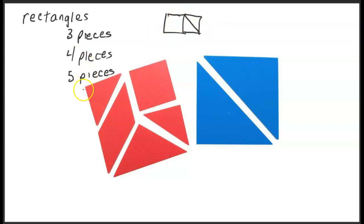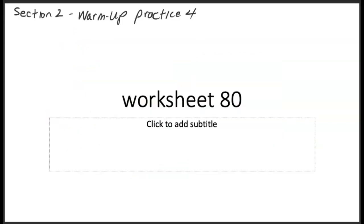Okay, so that's your assignment, not only to do Section 2 on your warm-up practice 4, but complete worksheet 80. Use the tangrams to build the rectangle, and then draw the rectangle on worksheet 80 with your T-square, your 45 triangle. Okay? Enjoy!